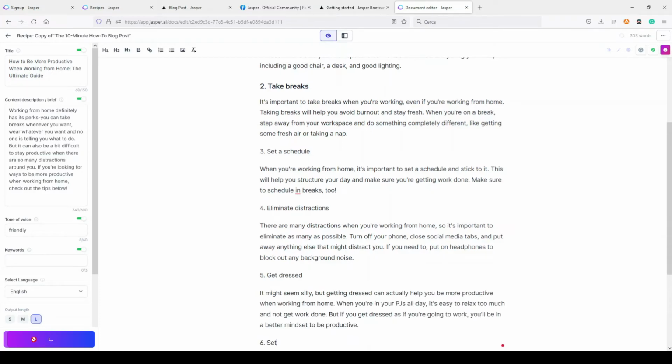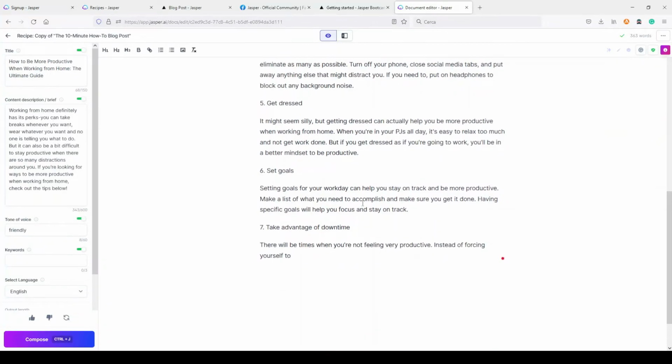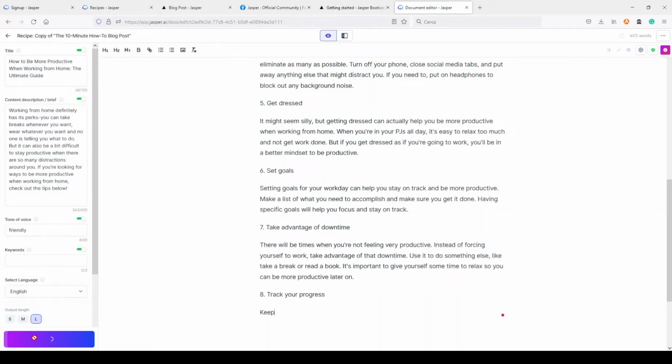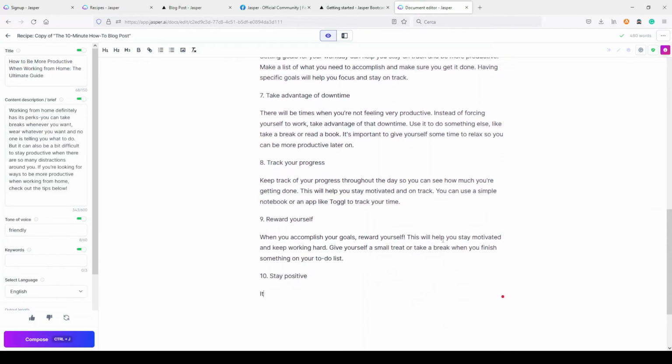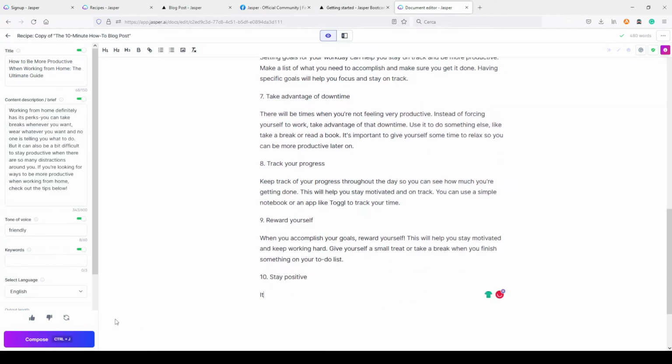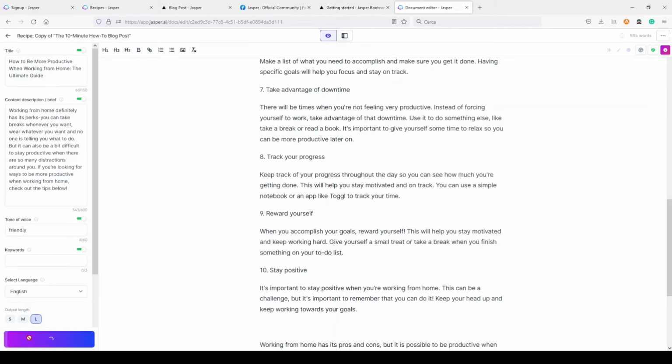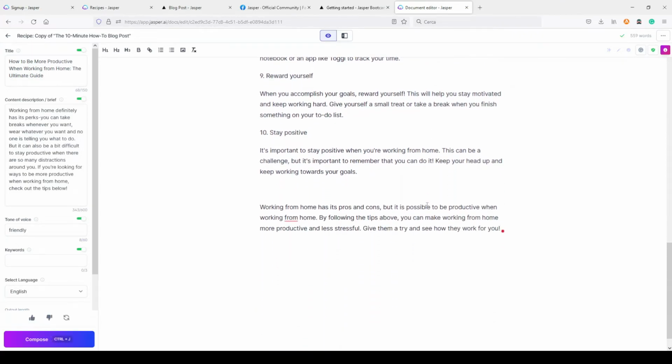This is why it's called the lazy method, because I will have an entire article in a matter of minutes. Obviously, I will need to fact check, I will need to edit something, I will need to add something, but this is another way. Maybe not always can you use this lazy method, but you can try it. Because you will be surprised.